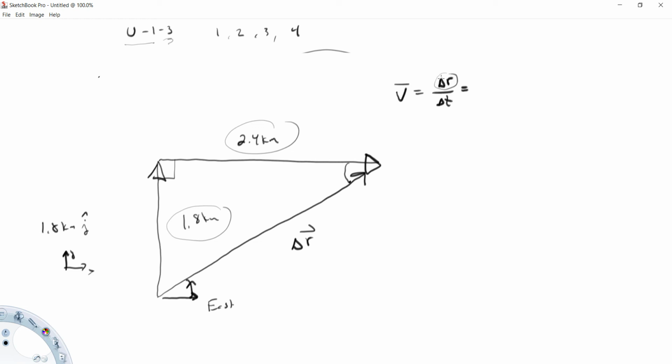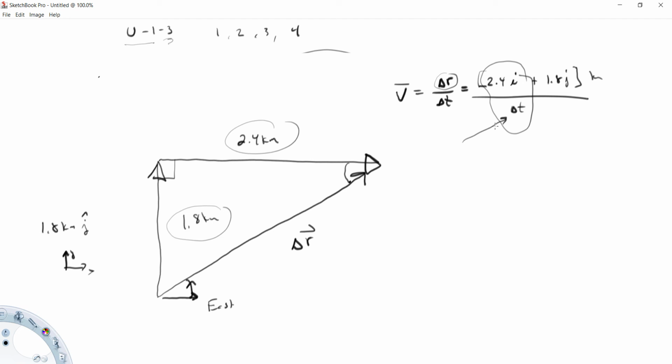And this is equal to 2.4 i plus 1.8 j, and I'll just put the units out here in kilometers. And then just divide this by time, whatever your time is in the problem. This was given. And I probably would do that in time in hours, and you'll get an x component, and that number will have units of kilometer per hour in the i direction. This number will have units of kilometer per hour in the j direction.